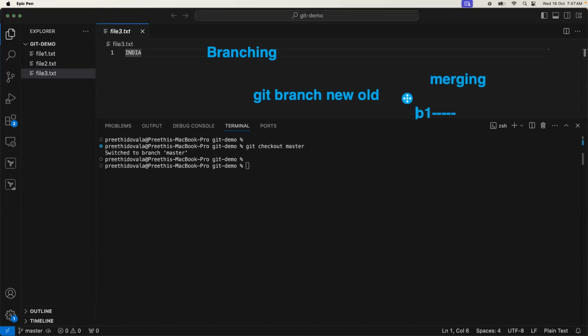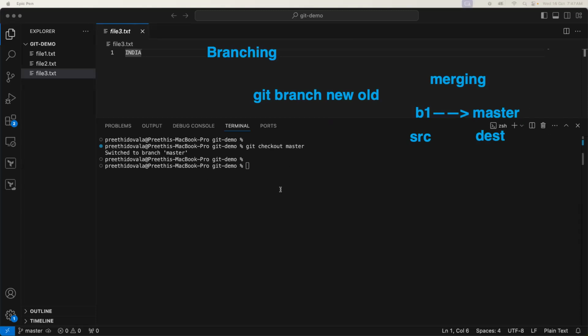I want to bring changes from B1 to master, that 4th file. So this is called the source branch, and this is called the destination branch. Source means from where you are bringing the changes. I am bringing the changes from B1 into master.